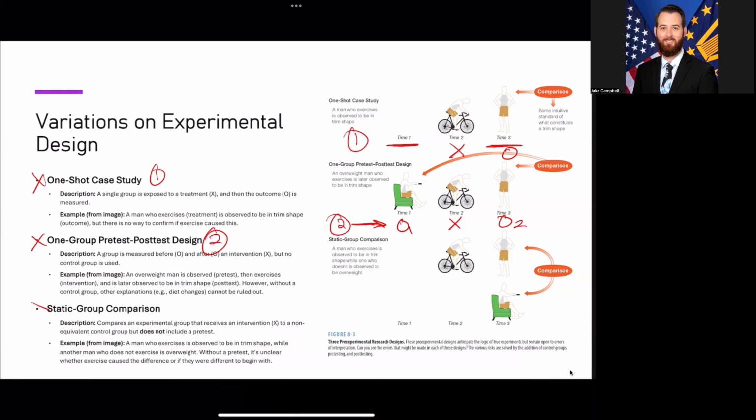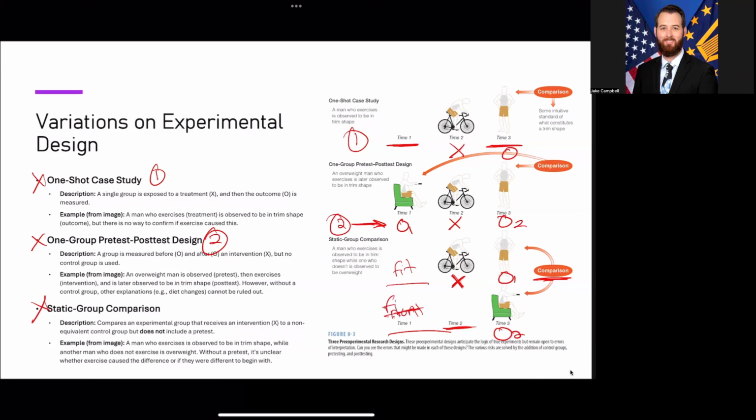The third example they give in the book is the static group comparison, meaning in one scenario, we have a group that exercises that is observed to be fit. We compare that to a group that does not exercise that seems to be less fit. And we can conclude by comparing these two groups that the group that exercises is more fit or is not overweight, and therefore it's the exercise that resulted in that, right? It's difficult to know. We can't necessarily know that these two groups were the same to begin with because we have no way of knowing that. This group could have always been fit here, right? And this group could have been not fit. And so maybe there was no change as a result of the exercise, right?